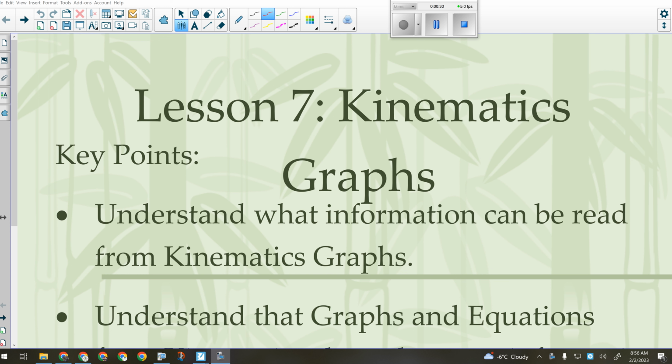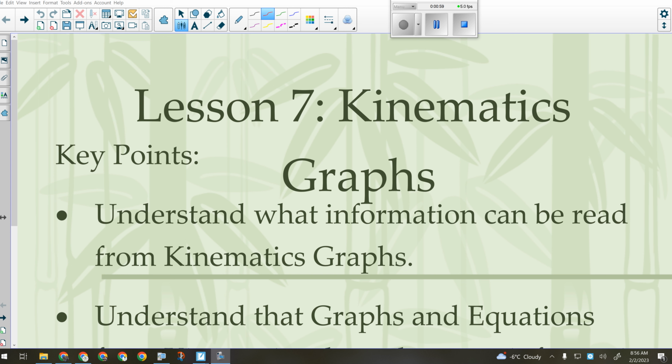The big thing here, guys, with graphs, with all types of graphs, but these ones in particular, is this. We don't want you to memorize how to get stuff from a particular graph. Okay? Because I know that happens a lot in Science 10. I teach Science 10 and people just memorize, oh, well, displacement's the area under the line, and this is how I get acceleration, and they just memorize it. That's fine when you only have two graphs to remember.